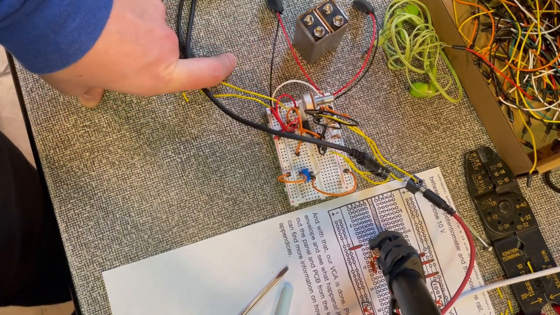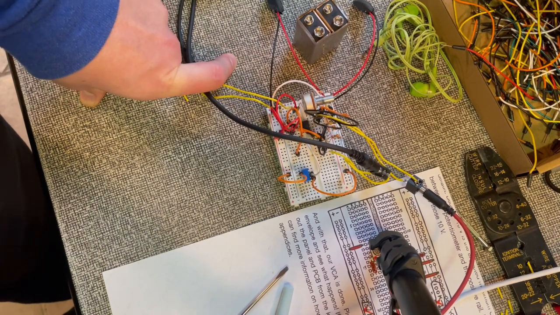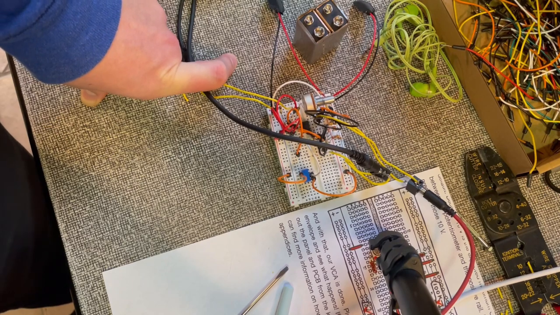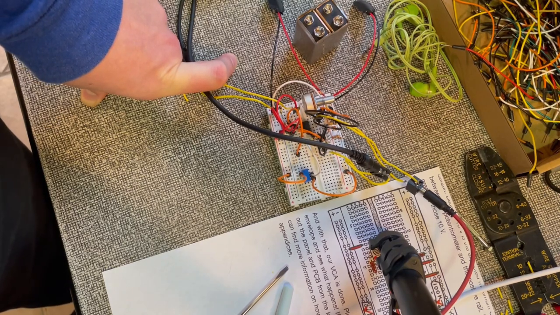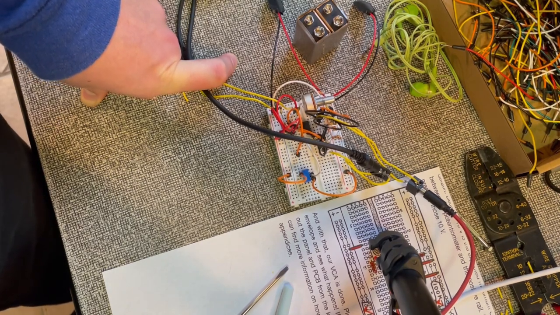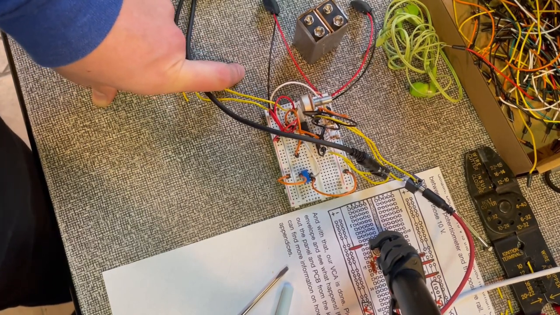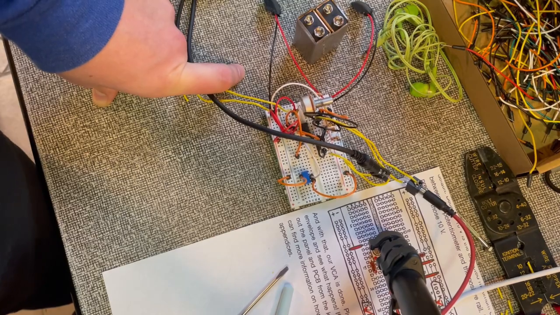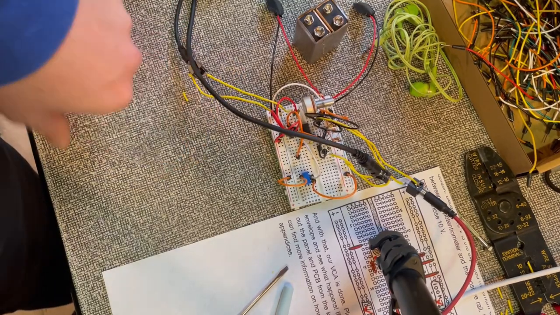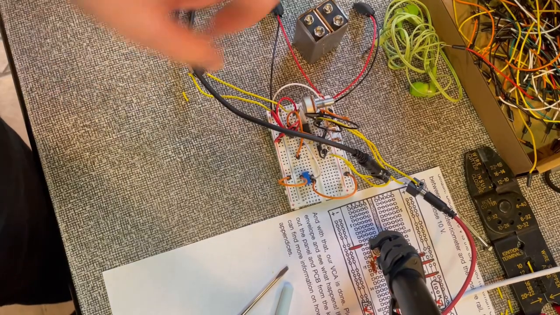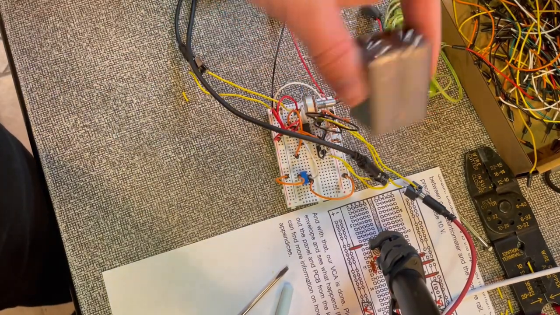One note though, if you're going to order the parts and just do your own thing without the kit, make your own part list looking at the breadboard pictures in the manual. Don't go off the full part list for the kit because there's a lot of extra things they throw in there that you won't end up needing. There's some safety things for plugging in a wall outlet and that sort of thing that you won't need because the breadboards run off of 9-volt batteries.